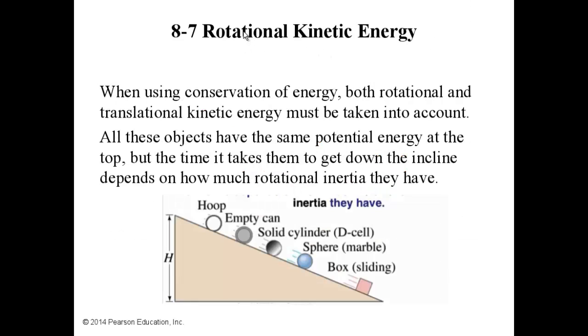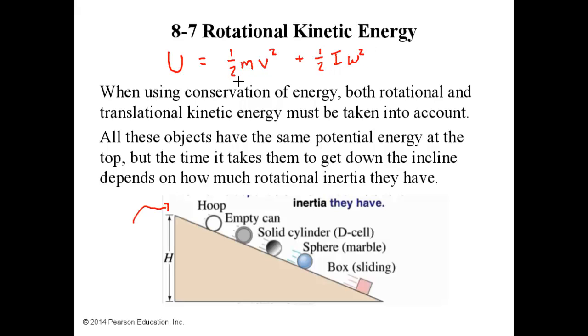If we look at the conservation of energy, we know that if we have several objects that are put on the very tippy top of a ramp of height h, they're all going to have the same gravitational potential energy, which is equal to the mass times gravity times the height. However, if we let an object roll down the incline, rolling without slipping, it's going to have its translational kinetic energy, 1/2 mv squared, in addition to some rotational kinetic energy, 1/2 I omega squared.